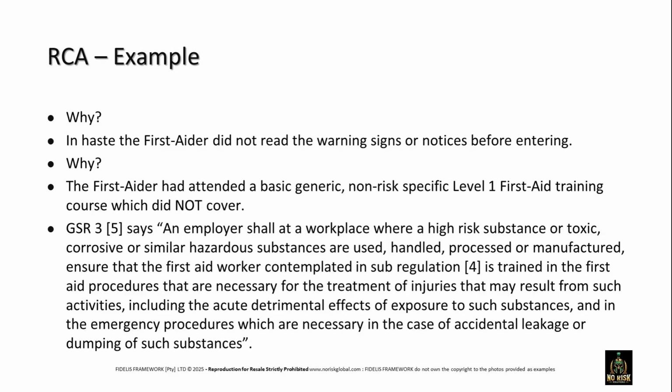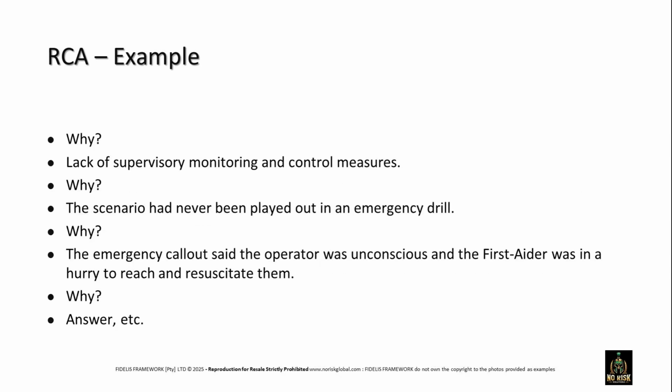The RCA example delves deeper into training and procedural shortcomings, emphasizing the need for adequate training and clear communication of safety protocols to prevent incidents. The example concludes with insights into monitoring and emergency preparedness, stressing the importance of regular drills and effective communication to ensure safety and prevent incidents.